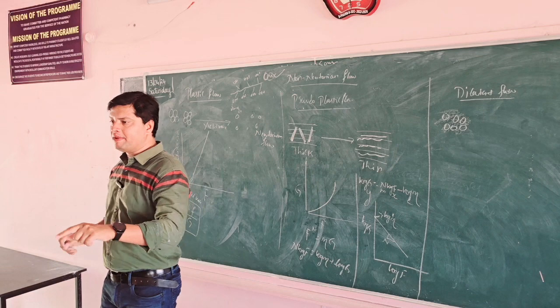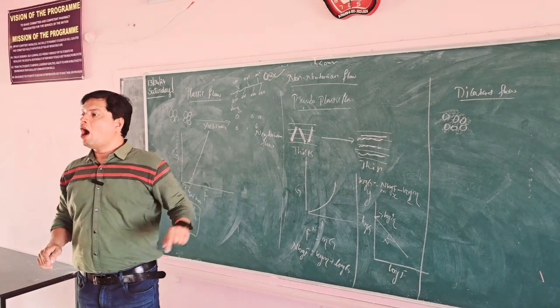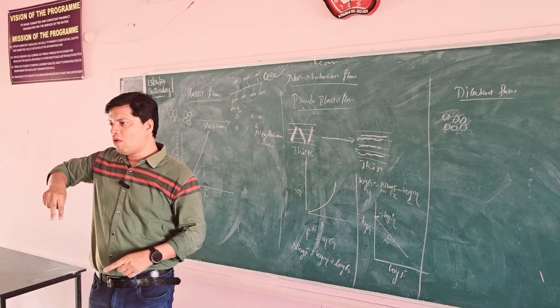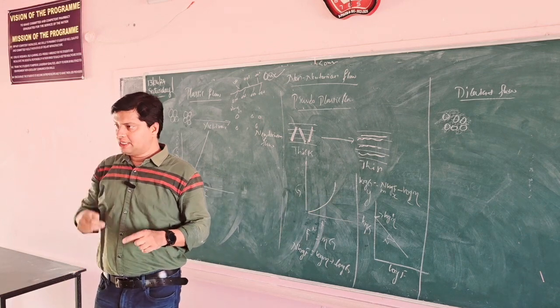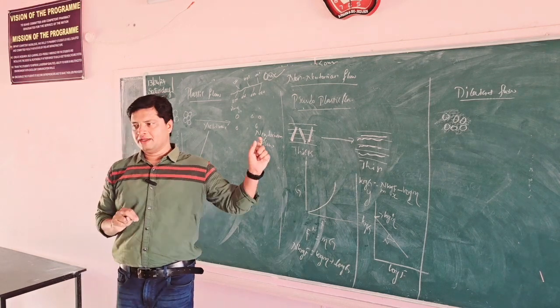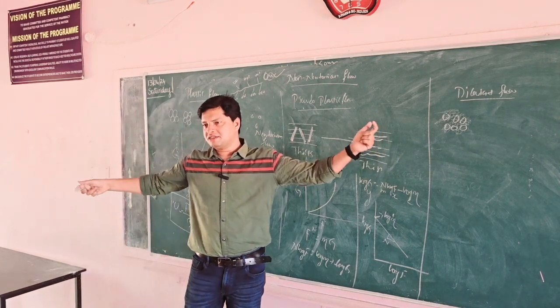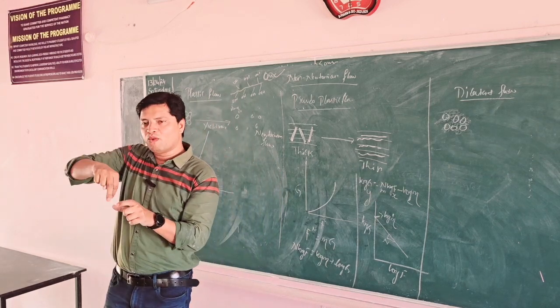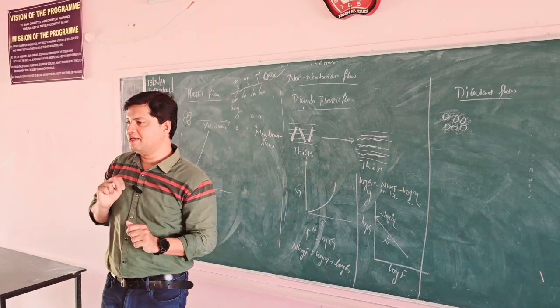Today's batch, remind me, I will show the proof of how to walk on water. By using the dilatant system, you can walk on the water. How is that? I'll make you walk. Not you, your fingers will walk. Okay. So I can't take that much suspension here. I'll take it in a beaker, I'll make it walk on the water. Your finger will not dip in the water.